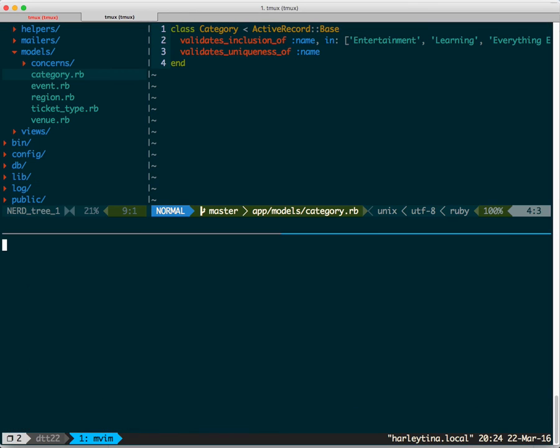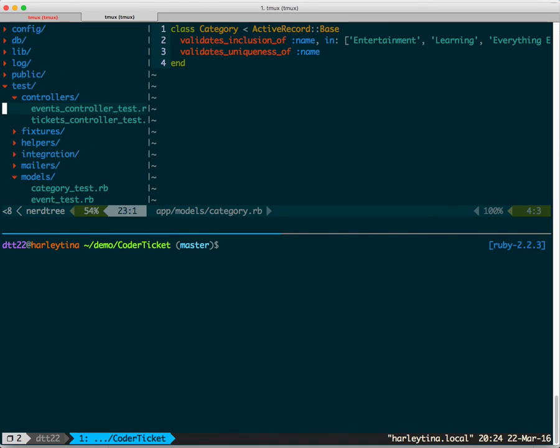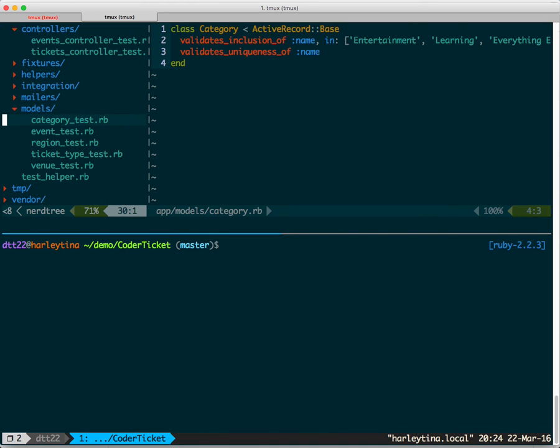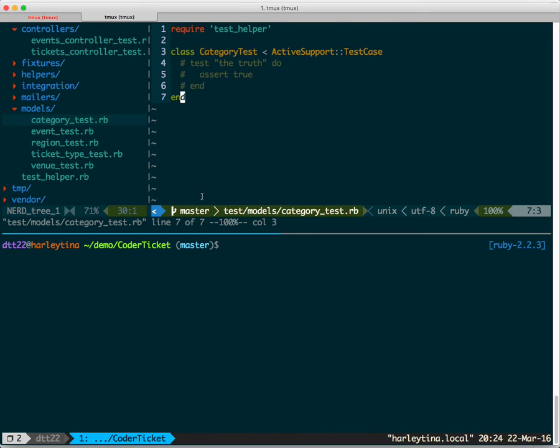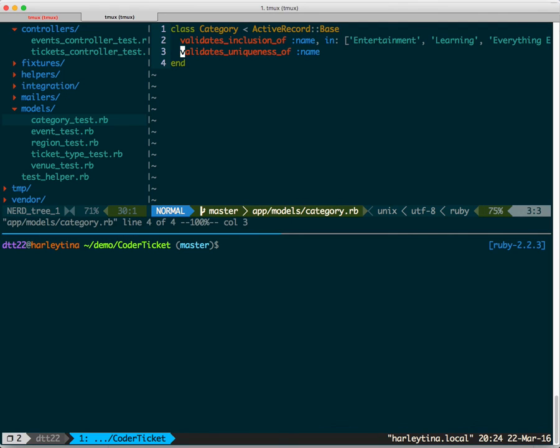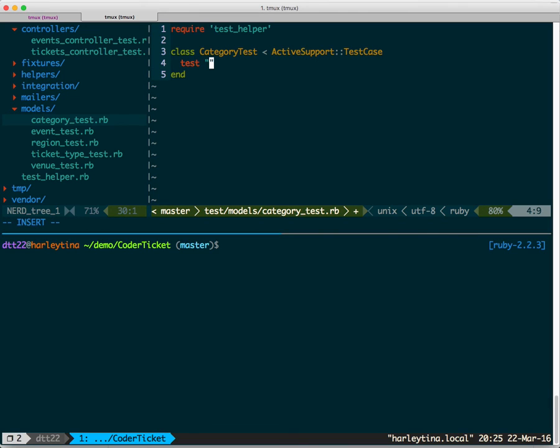Okay, let's try that. So to test this, you go to the same path, right? Test, models, category test. So we go between these guys. Okay, let's test this category. Maybe test, what do you want to test? Validation of name.